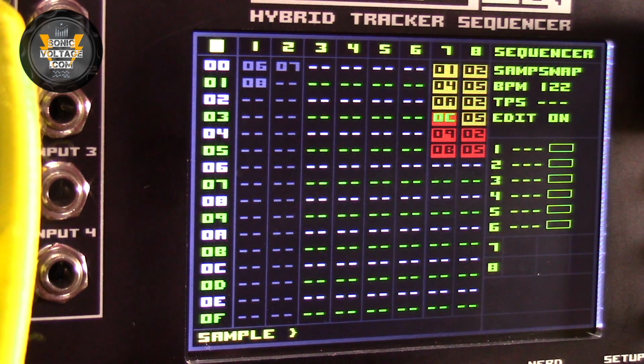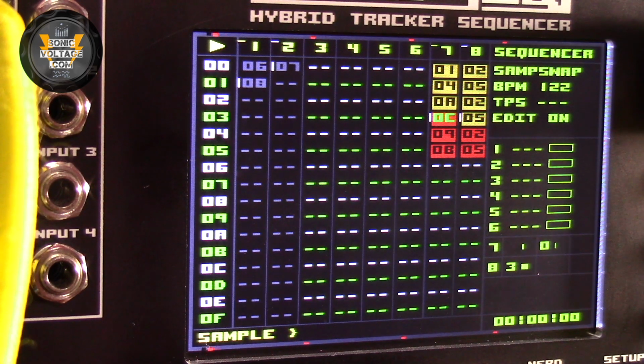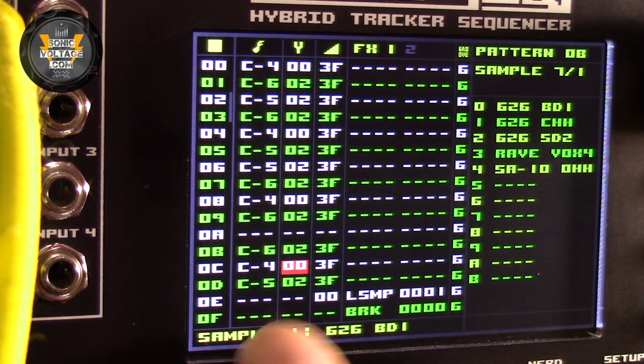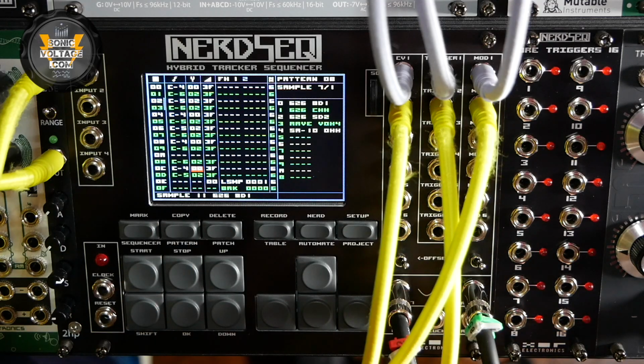After this plays, and it changes the sample block. Now, if I go here, we can see that this has changed to a 626 bass drum 1, because it's loaded a new sample block. So as I said, your sequence of events is independent from the actual samples, and that gives you the freedom, which means you could create a cool rhythmic pattern and then try different sample sets, try different samples, so you can get it to sound the way you want it.